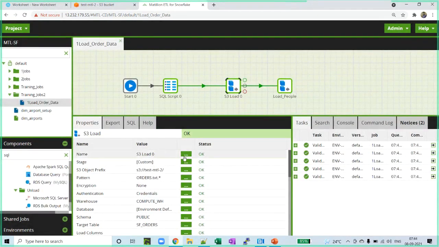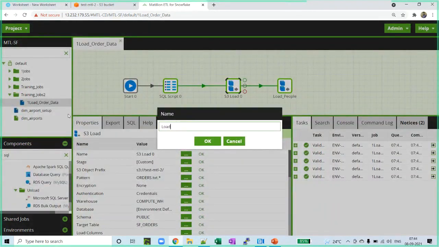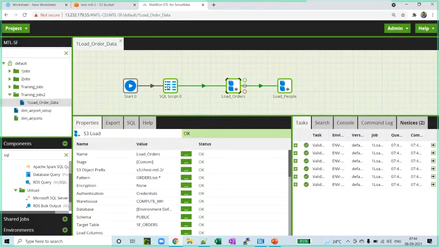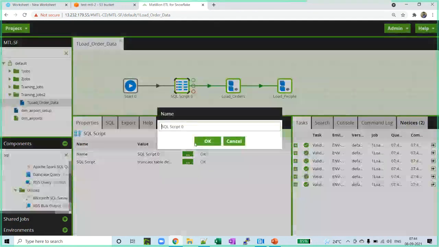So let me give some names. Here it's load people, and here I will say load orders. And then here, truncate tables.